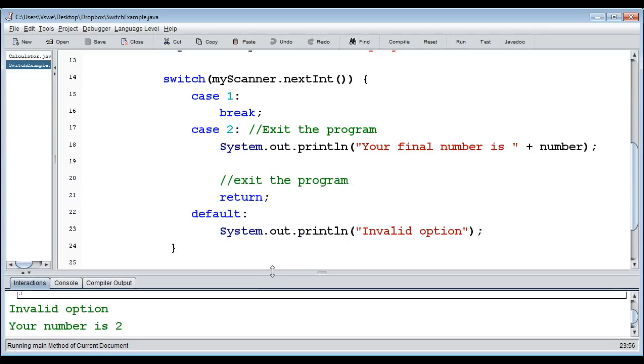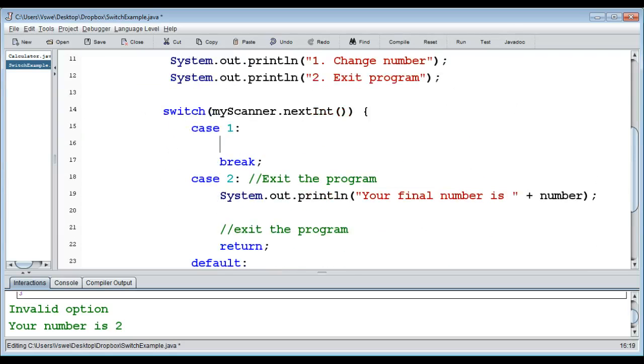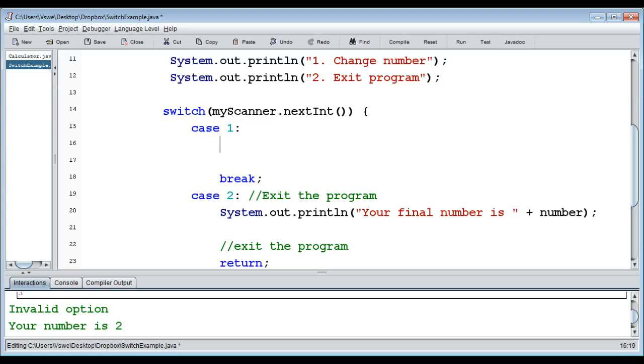So as you can see, now I have sort of an interface which is infinite. It's going to continue asking me questions as long as I, as the user, don't decide to exit the program. So all of a sudden we have a little program there. We have different options, and this loop here that always asks us for more things. But obviously we haven't made the other switch statement, which is going to go inside here. So it's a nested switch. We have switches inside switches.